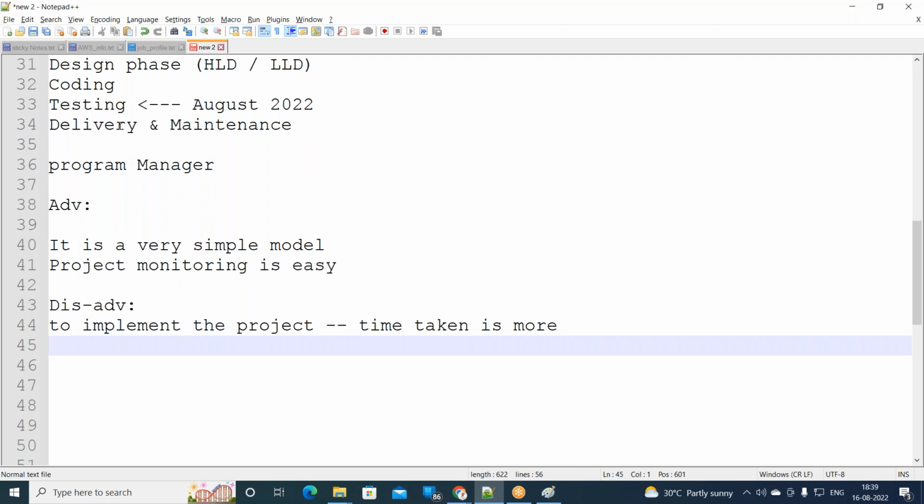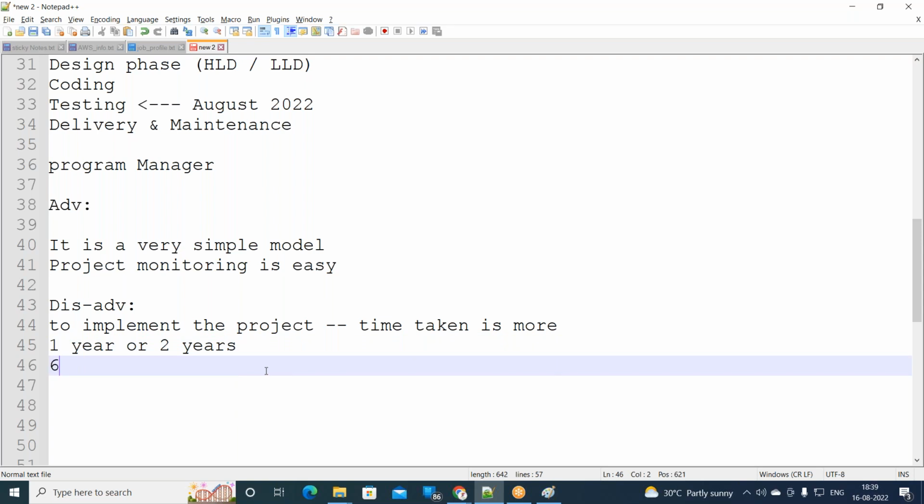And one more problem with this one is that generally it goes for 1 year, 2 years. I've seen waterfall models go for 1 year or even 2 years. This is with my experience. Again, don't take this as the standard time or that every single project is like this, but this is my take, from my experience.